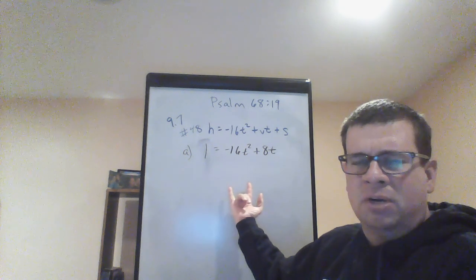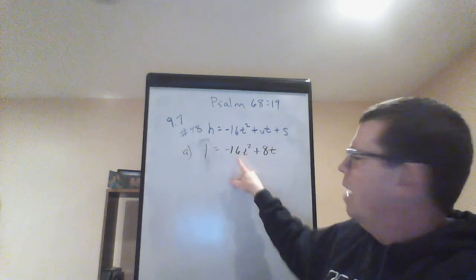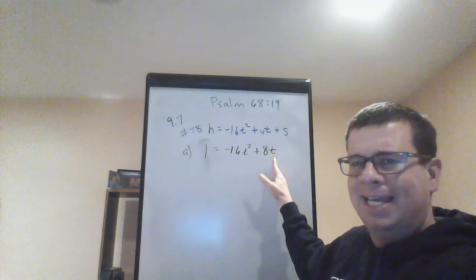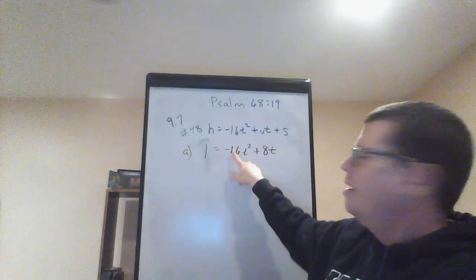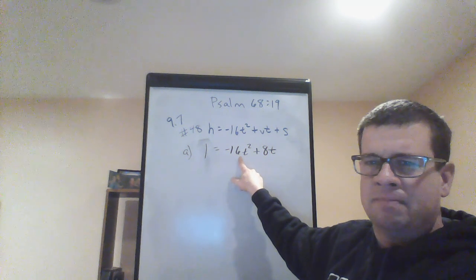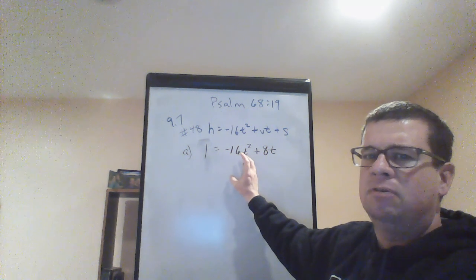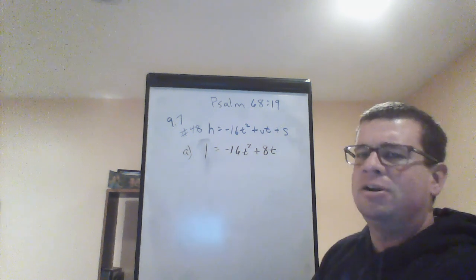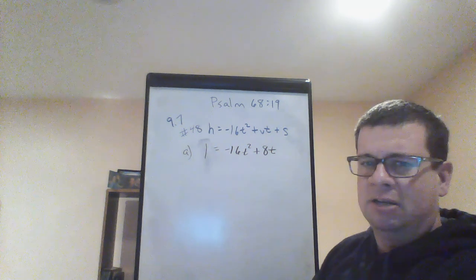So here's the equation I want to solve. Now, again, I've mentioned this before. I want to get this thing equal to 0, and a lot of you might say, well, let's just subtract 1 and get it to 0 that way, and that would be fine. But I've mentioned before that I like my squared thing to be positive, all right? And right now it's a negative 16t squared. It's a lot easier to factor when that thing is positive.